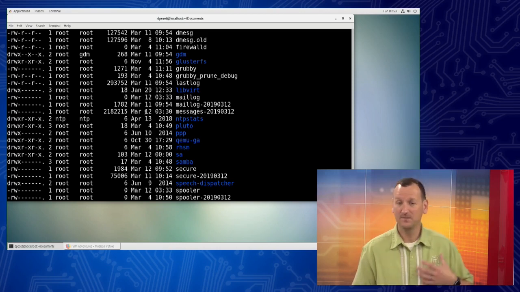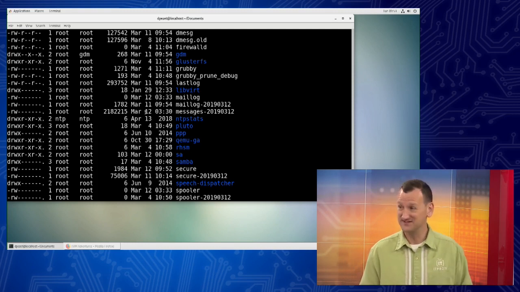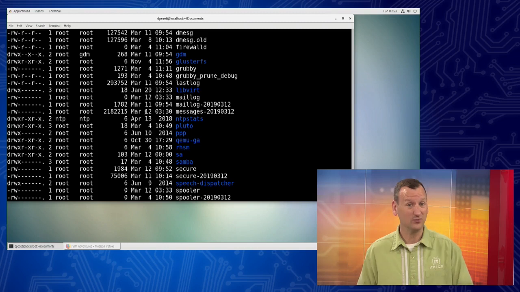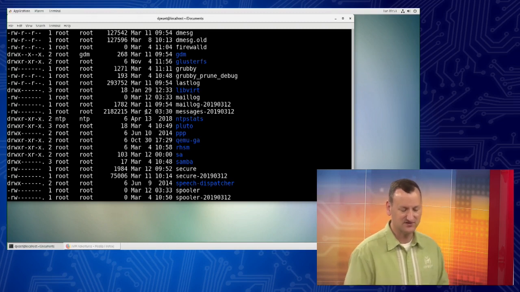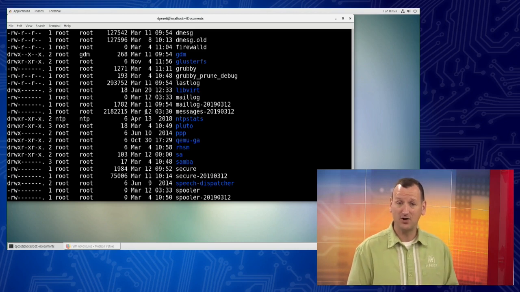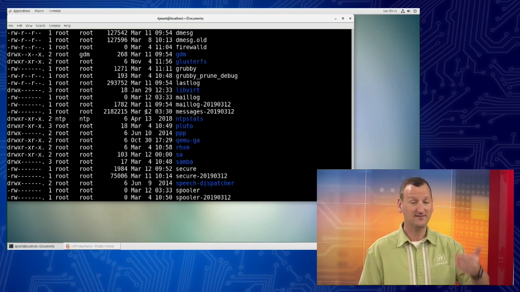Well, I've effectively cleared my logs at this point. And if I'm legally required to retain logs for a certain period of time, I've now damaged these logs. And sure, I've got a copy, but if I accidentally delete it or whatever, the originals are gone at this point. So that's a risk that we take. Now, the syslog service that generates that, the very next time a log message is generated, it's going to create a new file. So it'll rebuild the file, but it's only going to have stuff newer than when I moved the file in the first place.